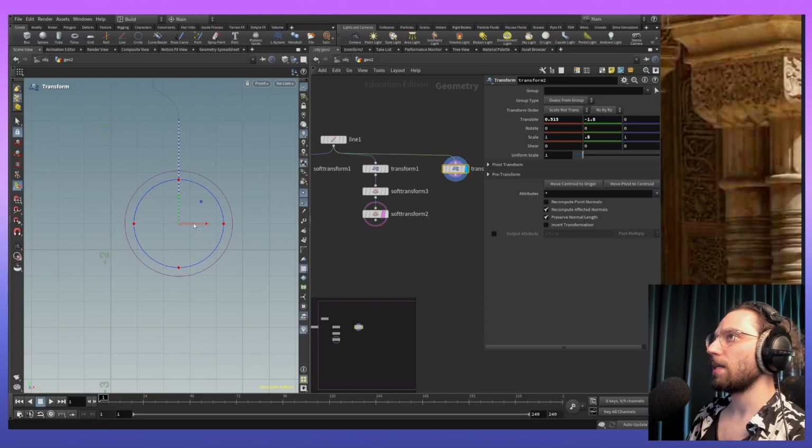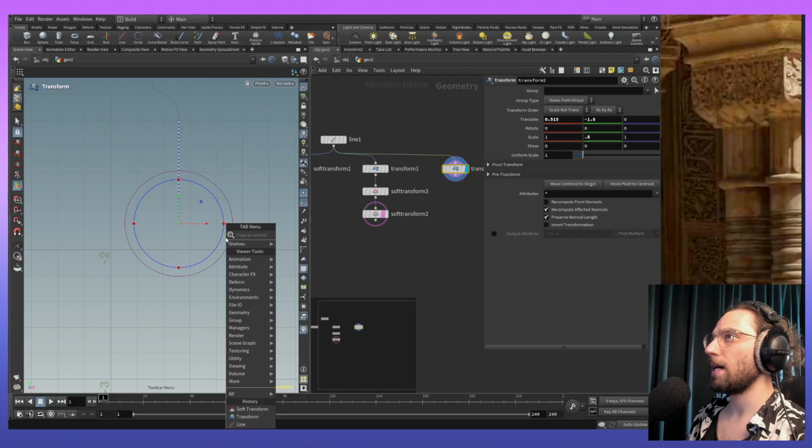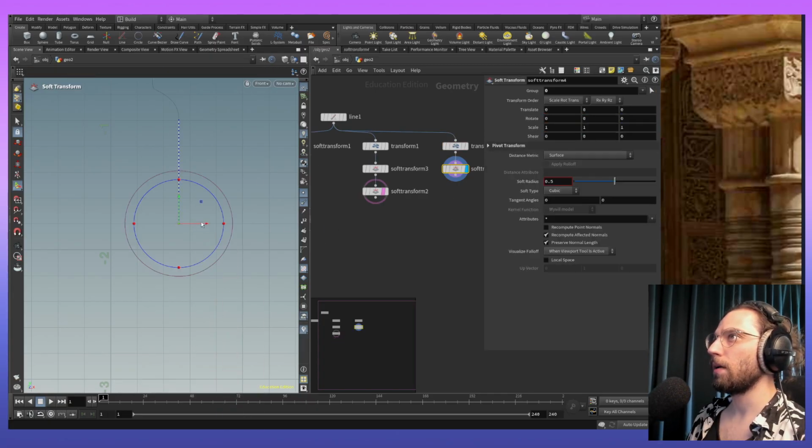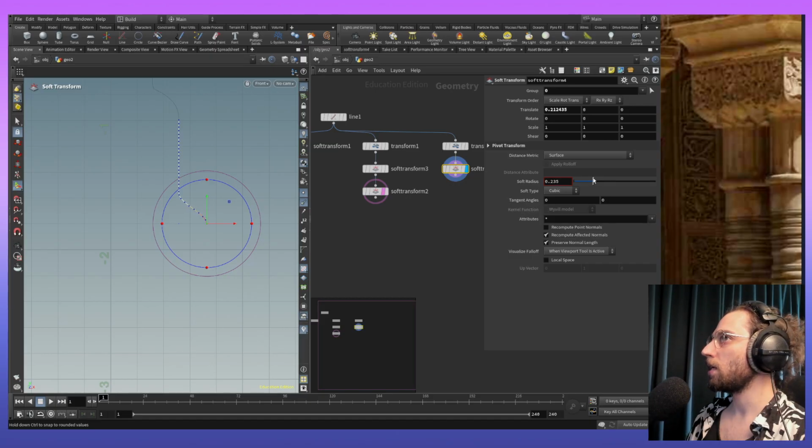And now I could take that point and tab to soft transform, and now take that thing in, play with the curve as such. I will probably make it closer to linear. Yeah, maybe make it go outwards. Let's see how that works.